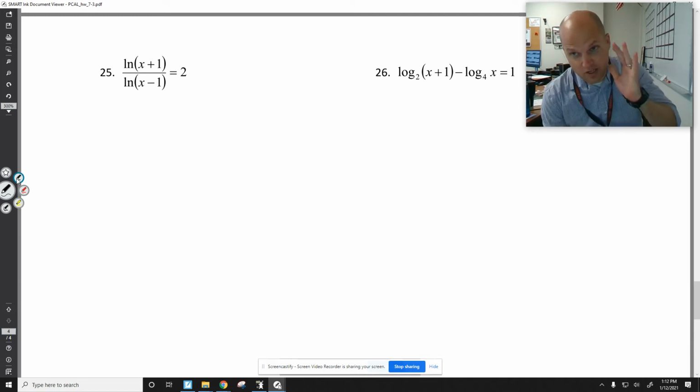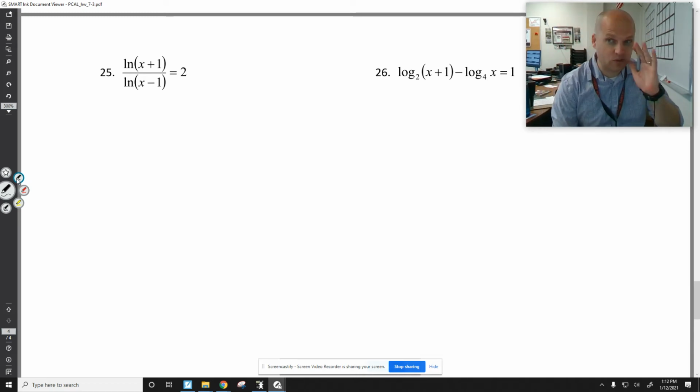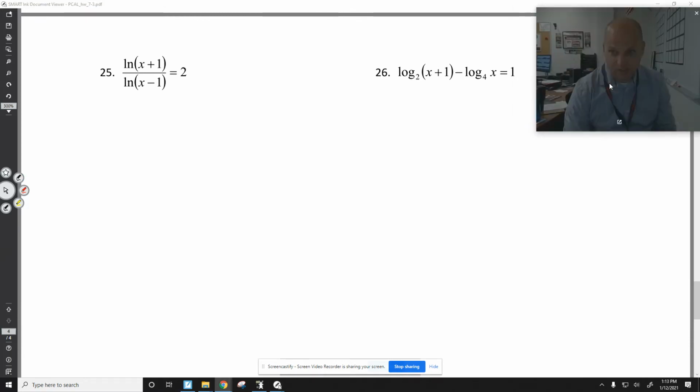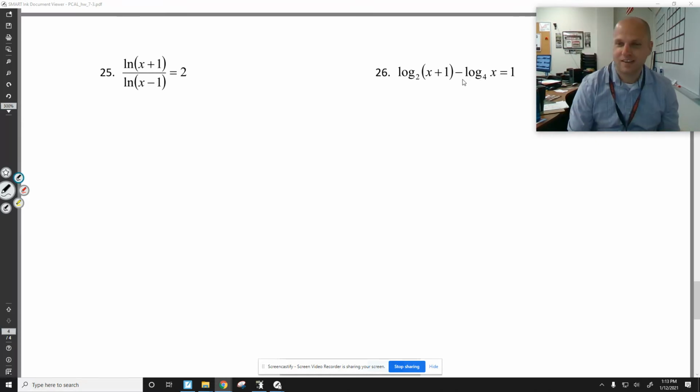I'm making a second video because when I did 26 and 27 the first time, I made a mistake. So I'm gonna splice things together. All right, look at this one. Man, you wish this was log base 2. So do I. When I first saw this, I was actually trying to Google something. And then I figured it out.